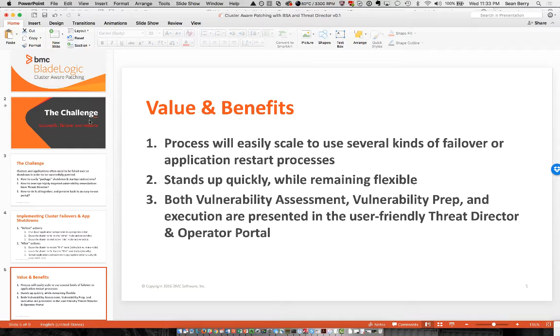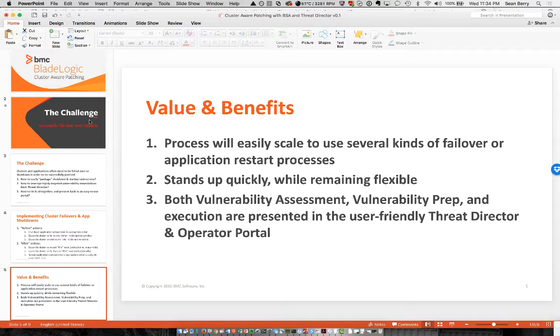The other thing we wanted to do is we wanted to stand up quickly. So, we could do very complicated processes. We could do very, very, very simple processes that are relatively expensive to maintain. We're shooting for kind of a nice middle ground. We want to keep it flexible enough that we can reuse the same components over and over again, but we want to make it powerful enough that it's not something where you have to maintain and go create the whole process from scratch for every new release.